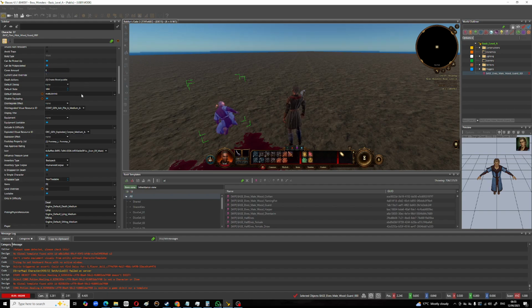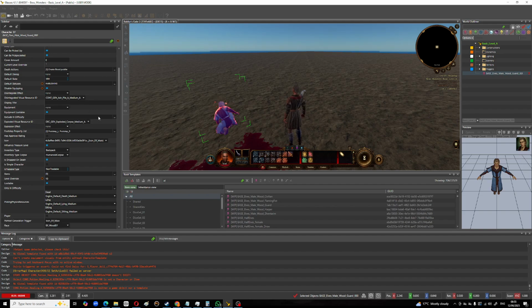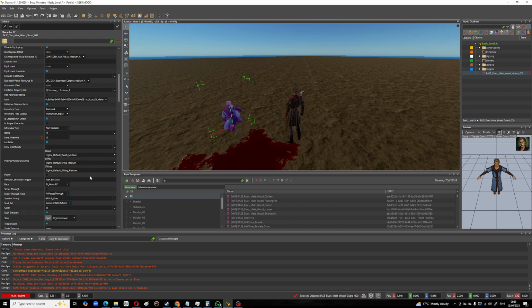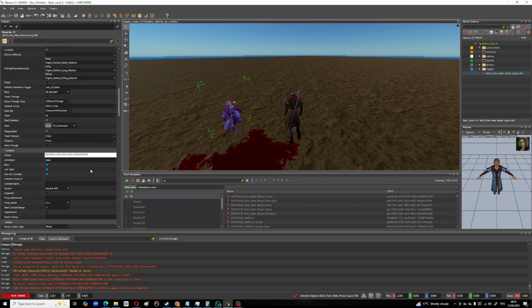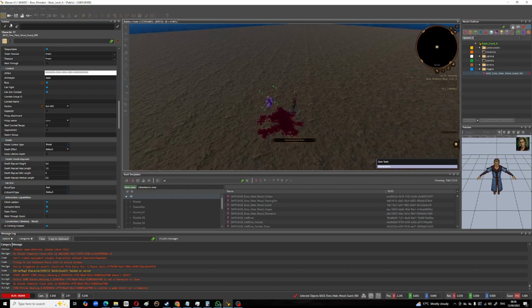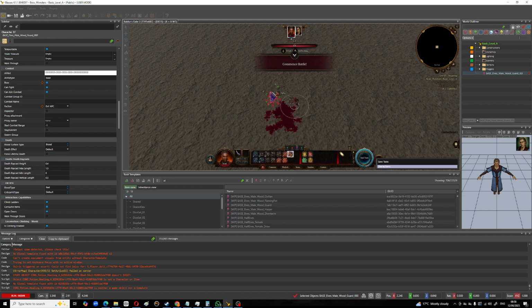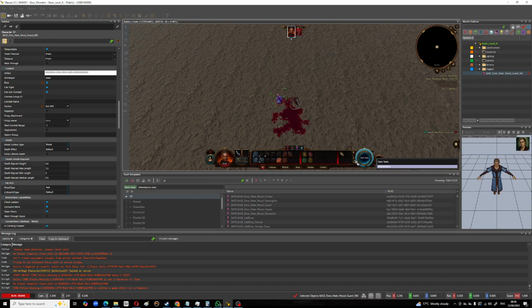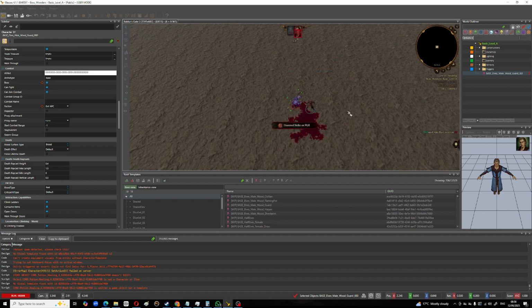And that's basically it. And then if we change him to hostile, to evil NPC, where's that? Down in faction. He should attack us. Evil NPC. And we save that. Come in. Boom. Now he's someone that's fighting us, that we can attack, and that can attack us.